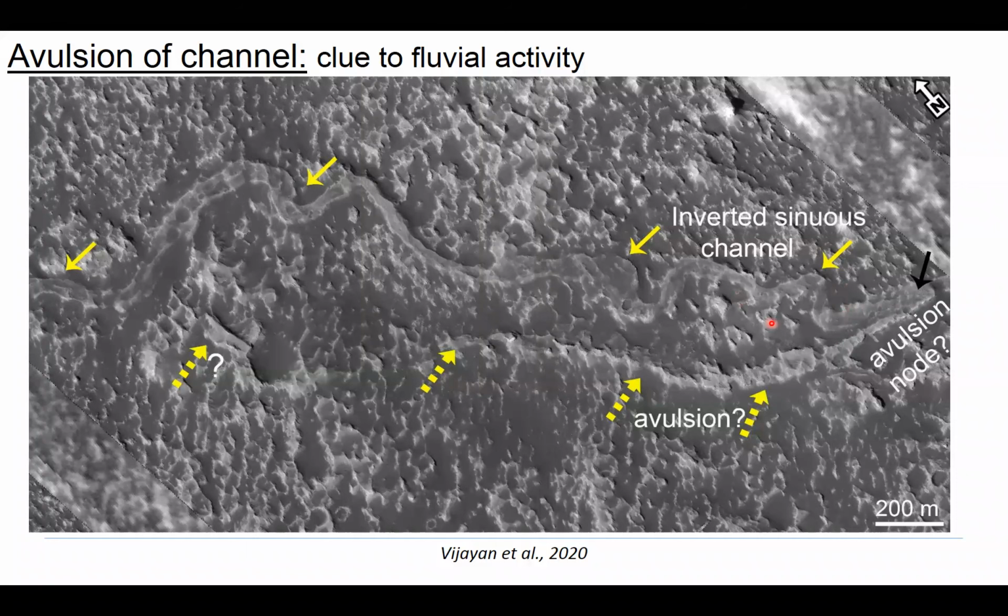If you look at this one, this looks like an inverted channel, where only the uneroded part of the channel is seen in dissected form. And this sinusoidal ridge has gone in this way. That means earlier the flow may have been in this path, and later it has flowed in this other part. So this avulsion is one way to decipher that fluvial activity happened on the crater floor. If this is happening on the crater floor, it has to come from the sloped wall of the crater. So the source will be coming from the walls of this crater.